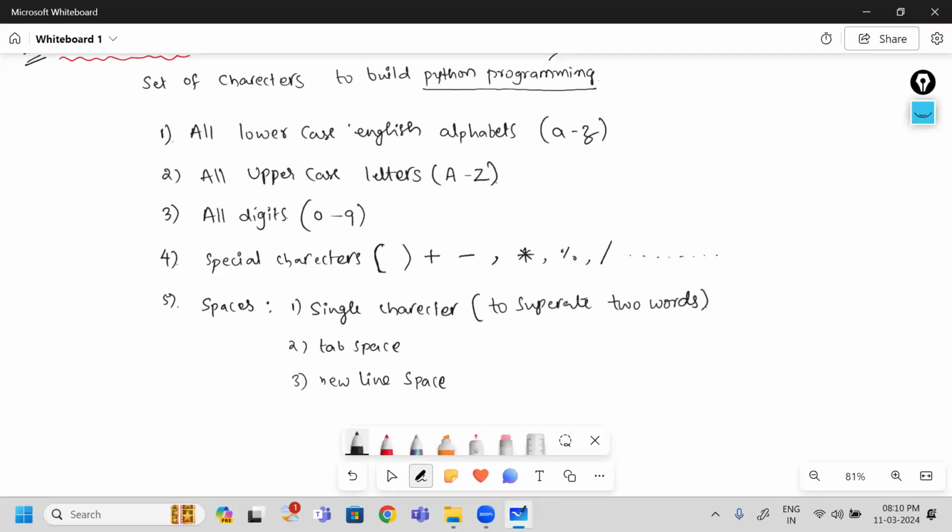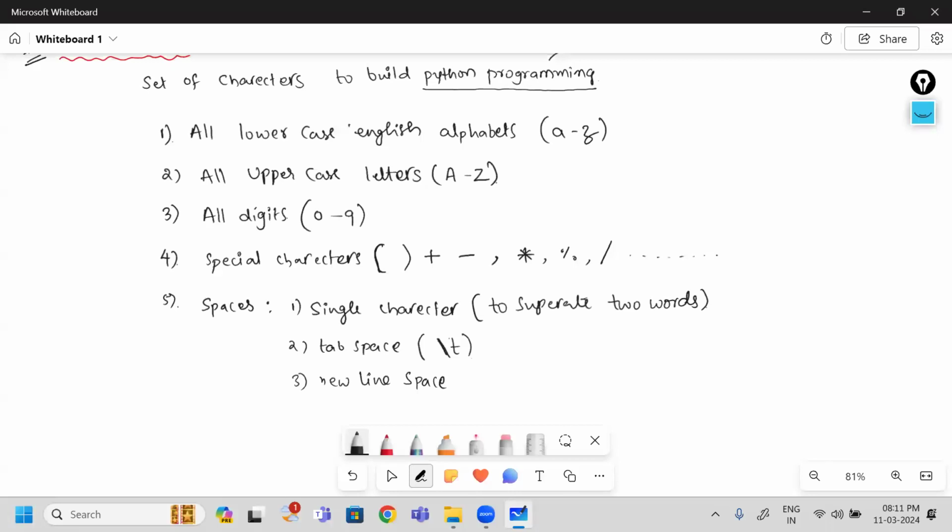Next, tab space. I hope you know other programming languages besides Python, so I will tell you how to write a tab space. You can see the Tab key on your keyboard, below the Escape key, which takes 6 characters of length. In programming languages, we have a special notation to represent tab space, which is a backslash followed by T. It will take 6 characters of space.